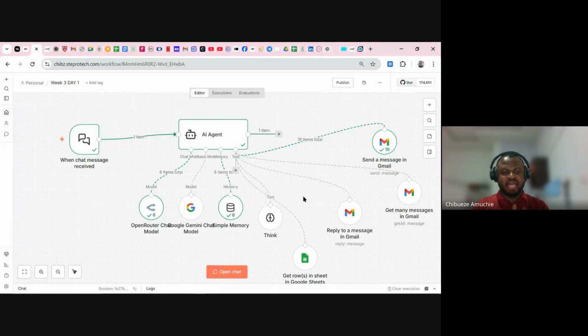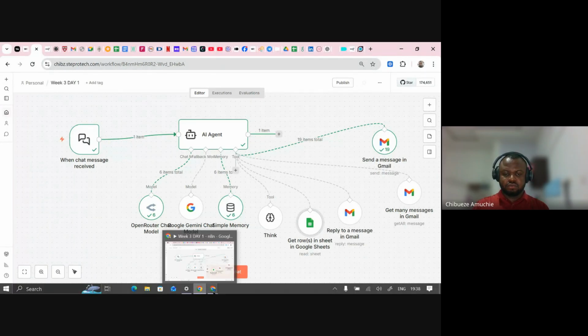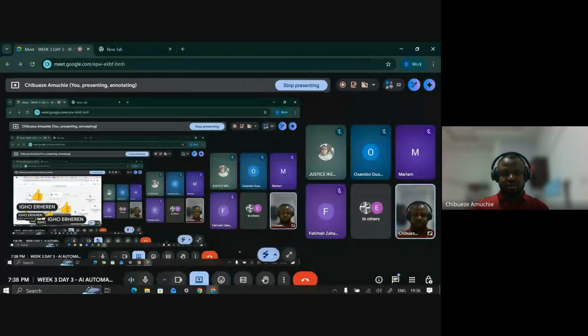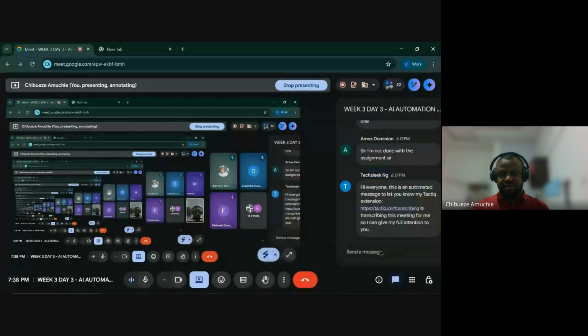Your get is to pick the information, reply is to reply on an existing one, and send is when you're sending a new one. The same thing on spreadsheets: append, update, get, all those things. Do you understand? It's the same thing.